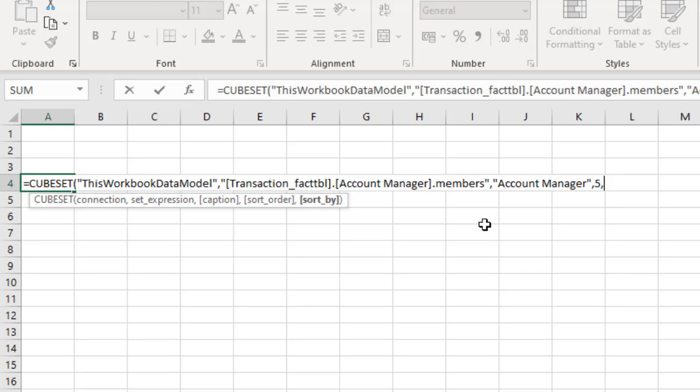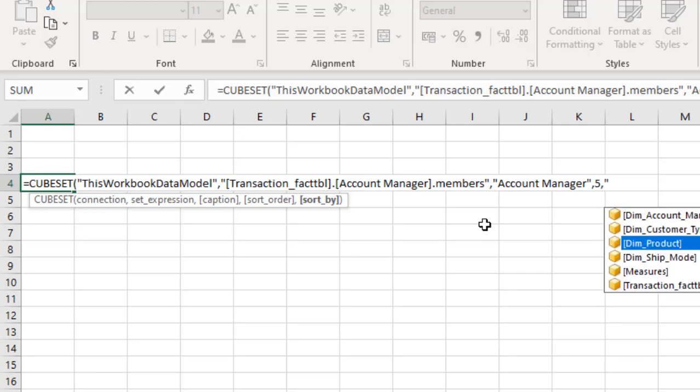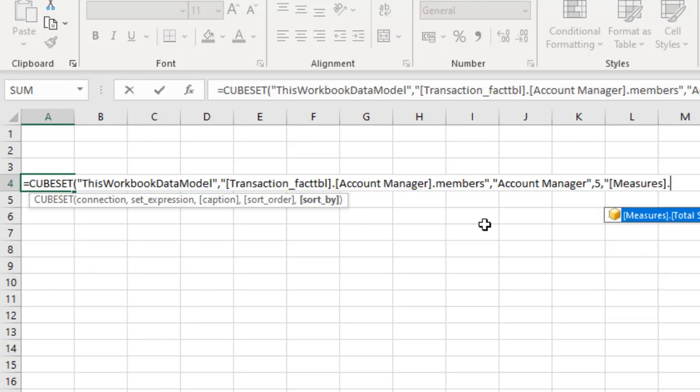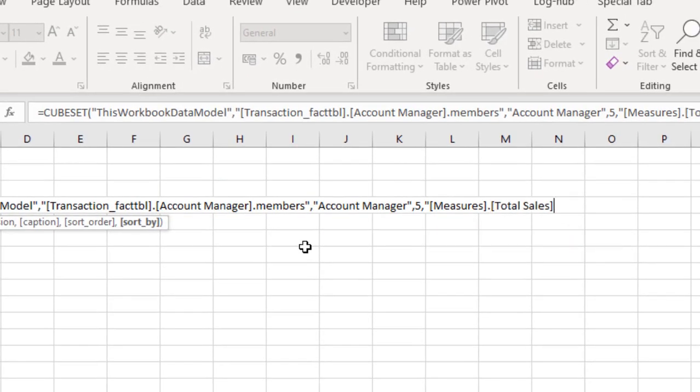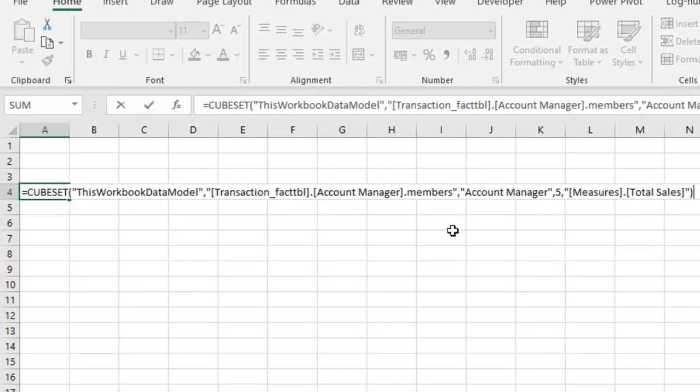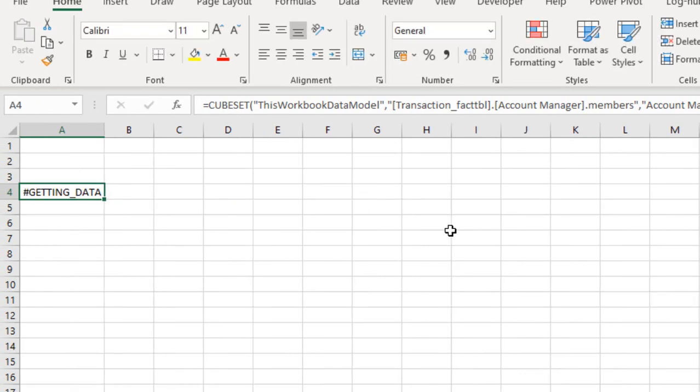And for the sort by, you remember that I said we created a total sales DAX measure, so I'm going to deploy that measure here. Single quote, select my measures, then period, the total sales, then close that argument, and then close my CUBESET formula, then Control Enter.